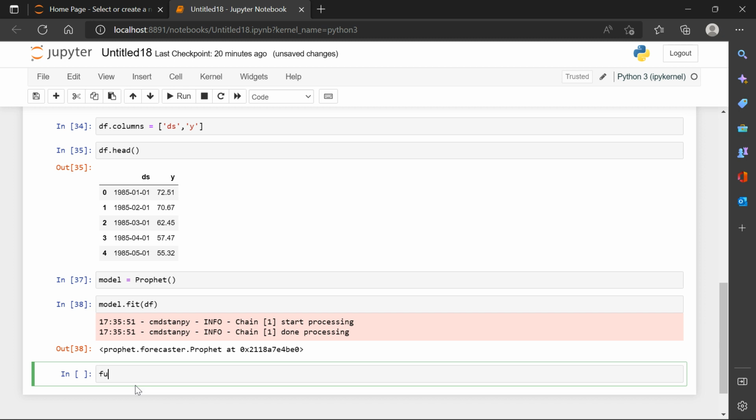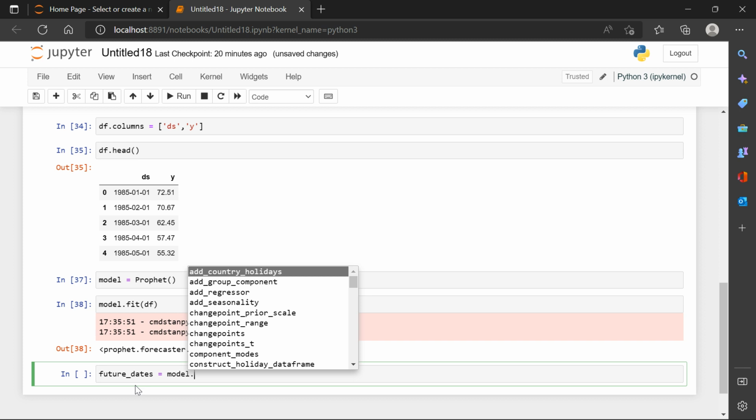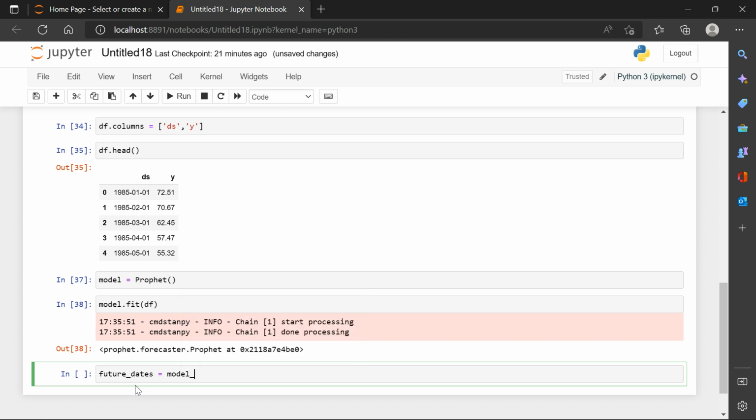Simply write future dates will be model dot make future data frame, and I will be making it for the next 1 year.